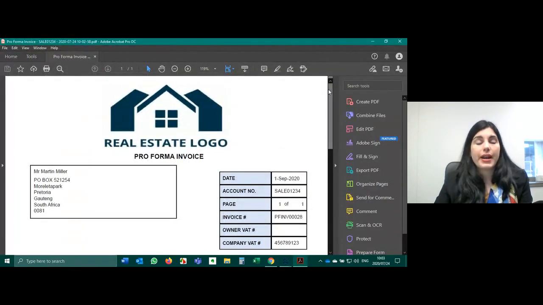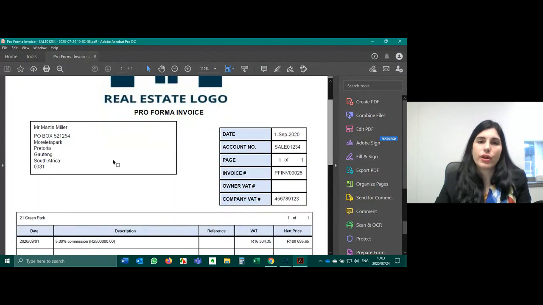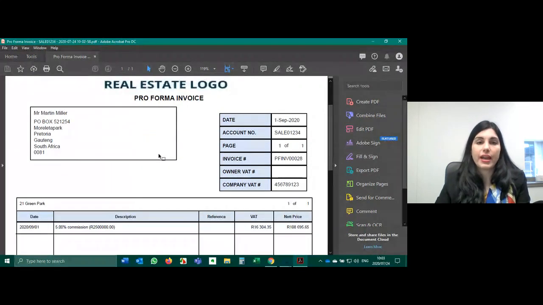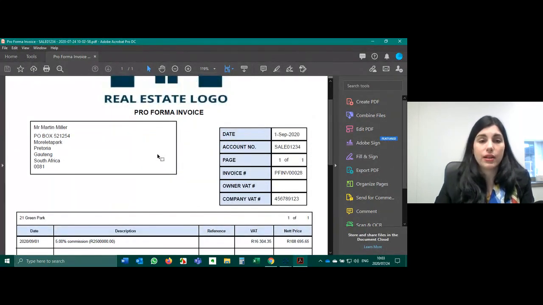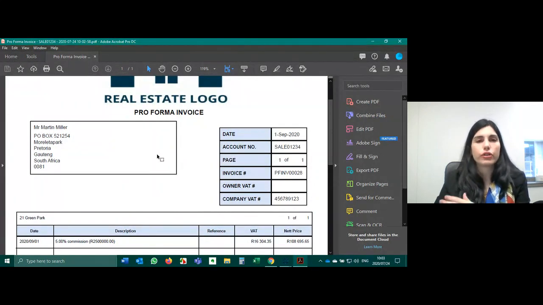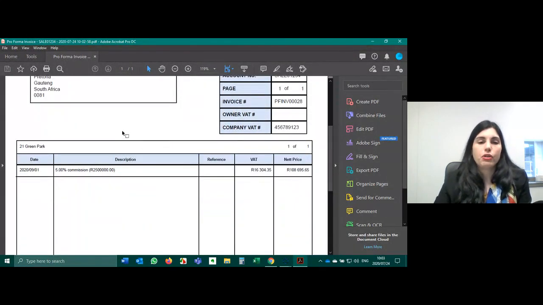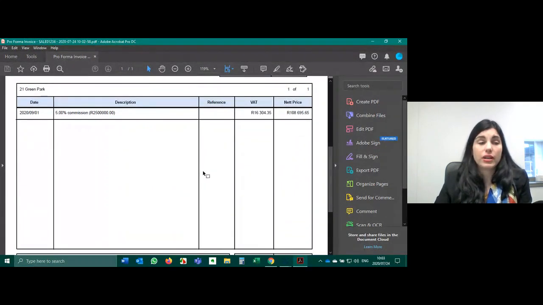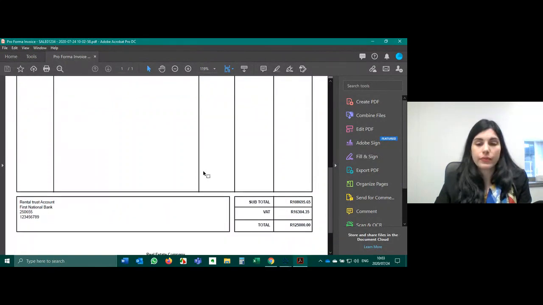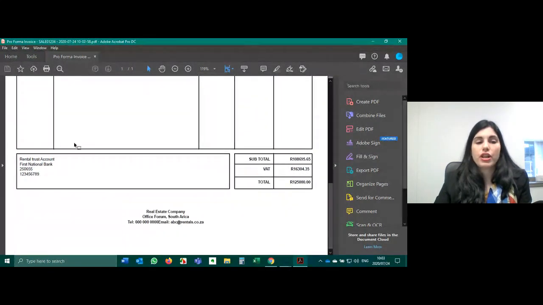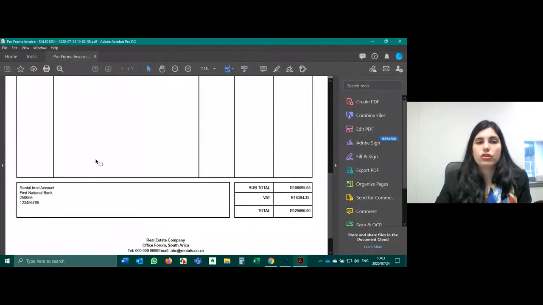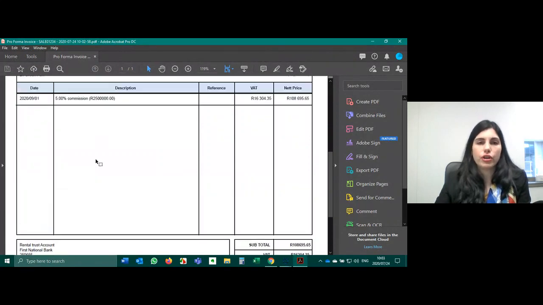It will put the seller's details because the seller is the one who had the mandate with you, so they need to pay you that in commission, even though it might go to your attorneys and they will be paying your commission. We need to invoice the seller. It would put the sales description and information, the commission, and what bank account they need to use to make payment. So you would just load the bank account details there, and that's what the banking details will appear.